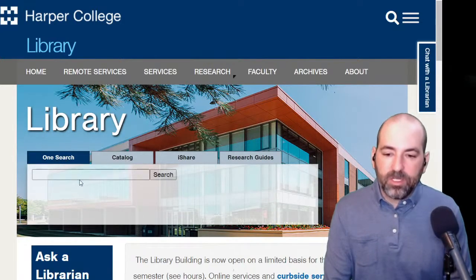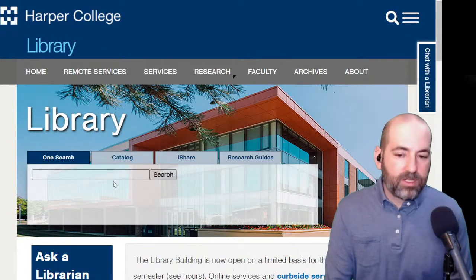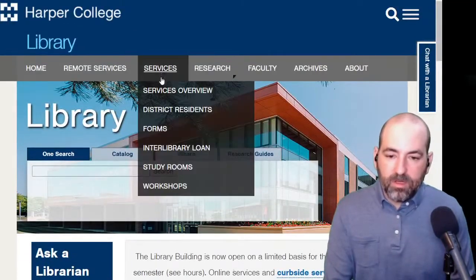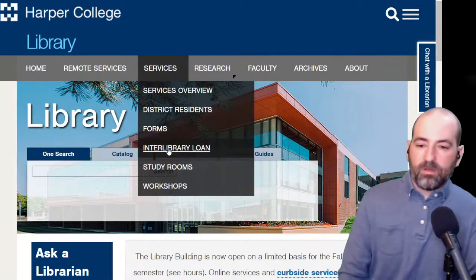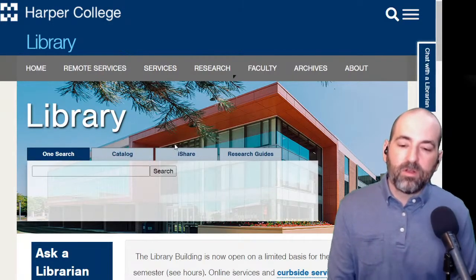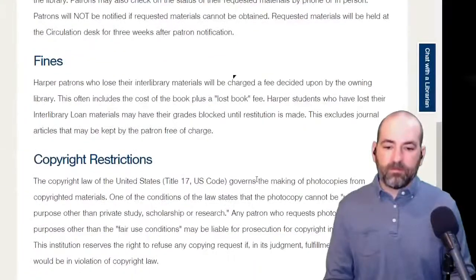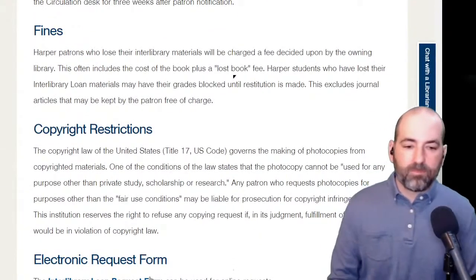And so you could search in the OneSearch or in the catalog for that journal name and see if the library has it. And if they don't, you can go to Interlibrary Loan here under Services, and you can request the article. The way that works is you fill out a form.